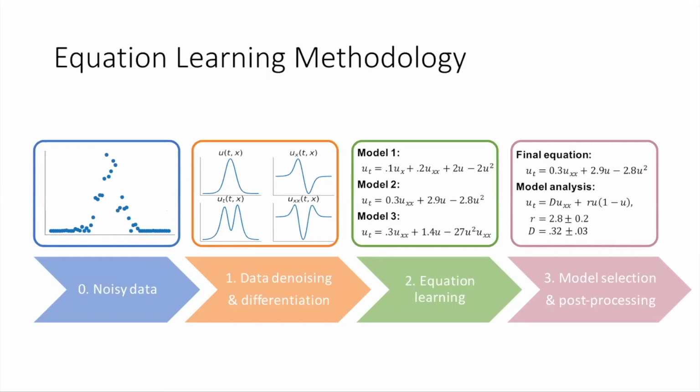And then once we have these clean versions of u and its derivatives, we'll then use an equation learning methodology to infer a small number of candidate models that may best describe this PDE model. And then finally, we'll use a model selection step to choose which of these three models is the best in describing the data and perform preliminary analysis for the model, including parameter estimation and uncertainty quantification.